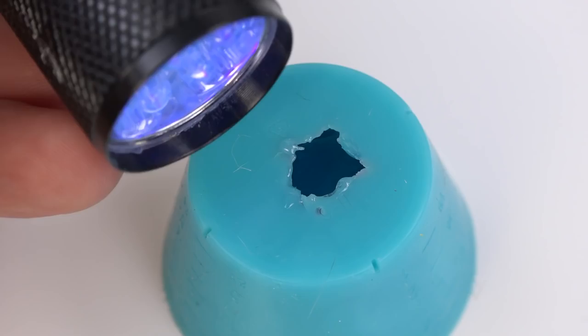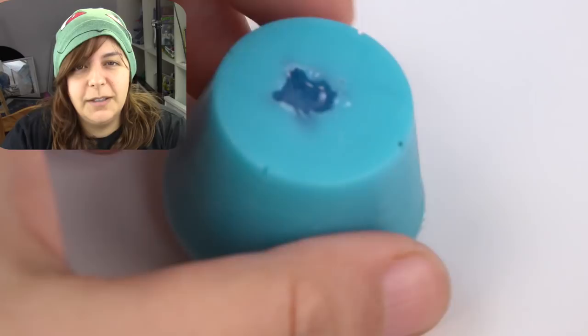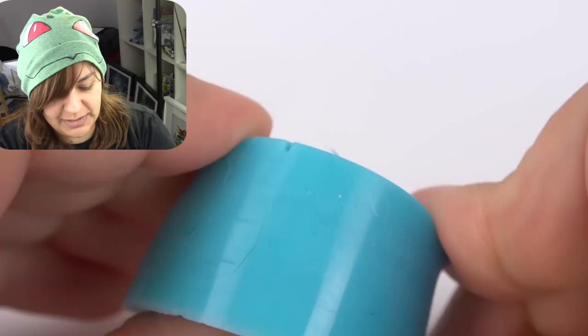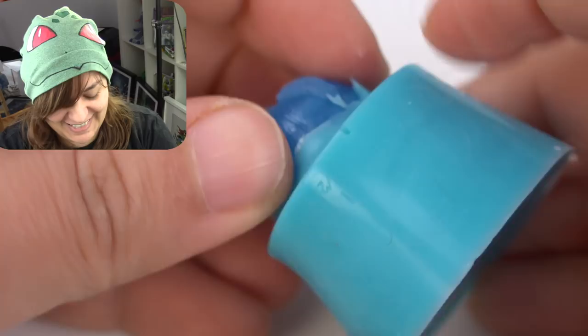Oh my gosh, I'm so nervous. Unmolding with UV resin from something that is kind of non-transparent is always a gamble and I definitely took a gamble. I'm so scared. Do we have a blueberry? Dang it. Not quite. Not quite a blueberry.